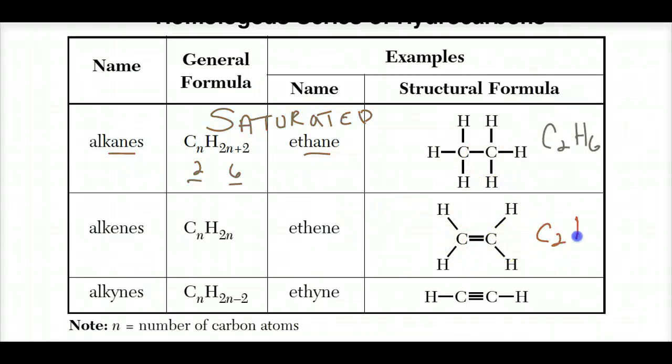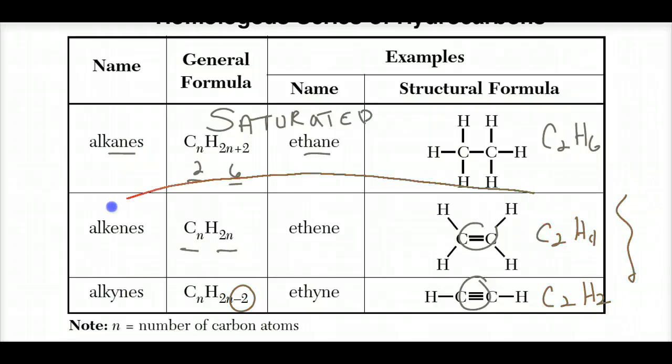Notice the other 2 carbon systems. This is C2H4 and this is C2H2. Notice as we add double and triple bonds, the amount of H's that are held decrease. Look at this, CnH2n plus 2. If you add a double bond, carbon must always make 4 bonds, so there's less room for H's. It becomes CnH2n. So you lose the plus 2 as you add a double bond, and you lose another 2 hydrogens as you add in the triple bond. So this goes from plus 2 to 2n to minus 2. It goes from C2H6 to C2H4 to C2H2, losing H's.